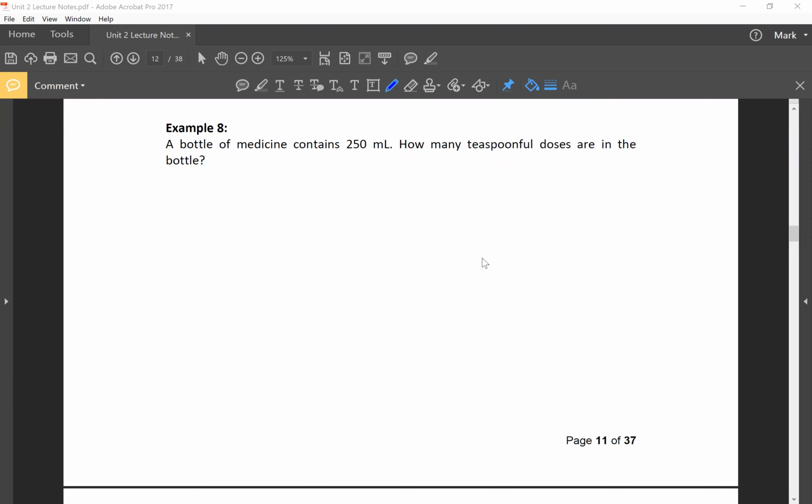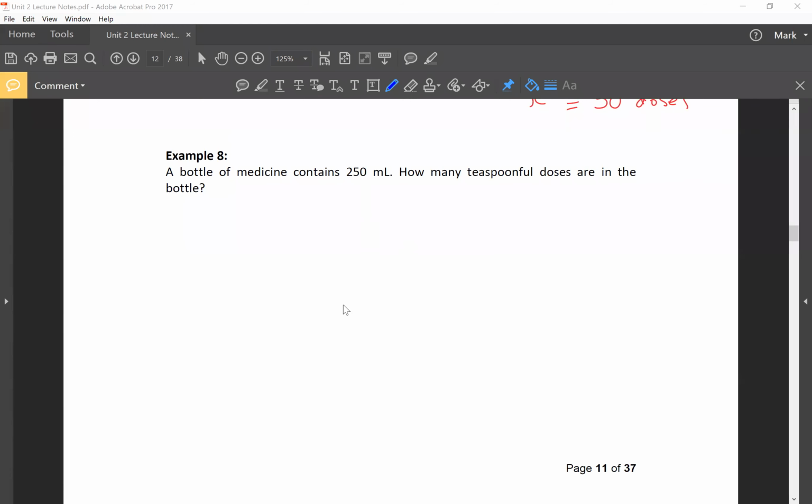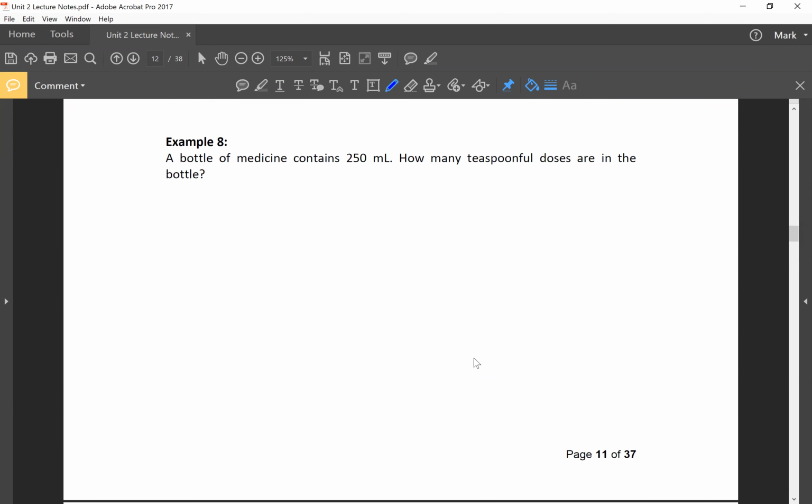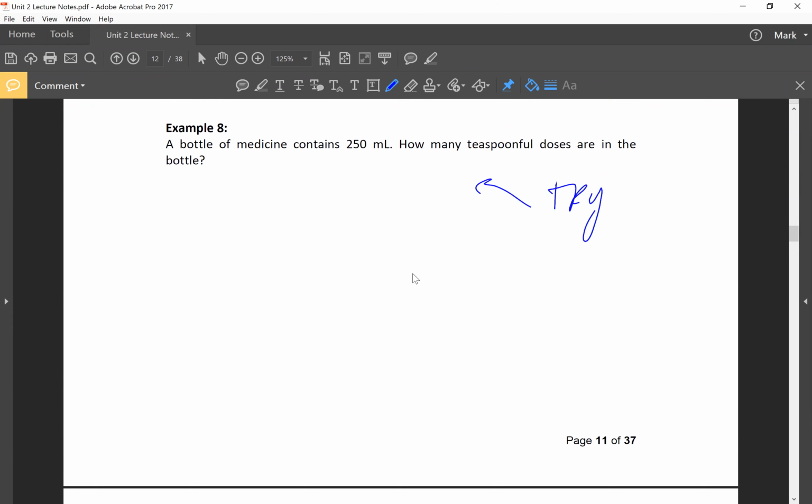Okay, they get a little bit more complex as we go along. So why don't you guys try this one then? Practice 2, we'll look at this in a minute, but why don't you guys just take a minute and try this one? I know it's early, but I'll give you guys a couple minutes to try this, and then we'll move into maybe some different types of practice problems. So try number 8, and I'll be right back, let's say 2, maybe 3 minutes.